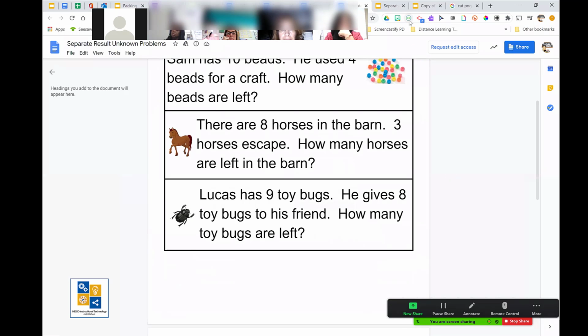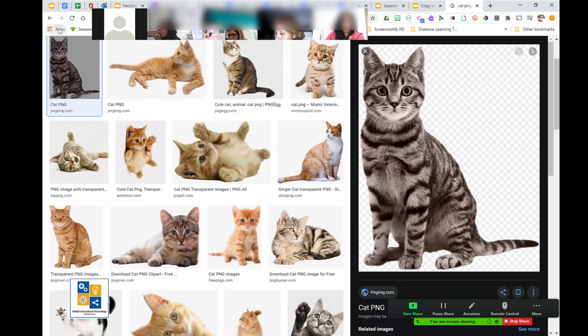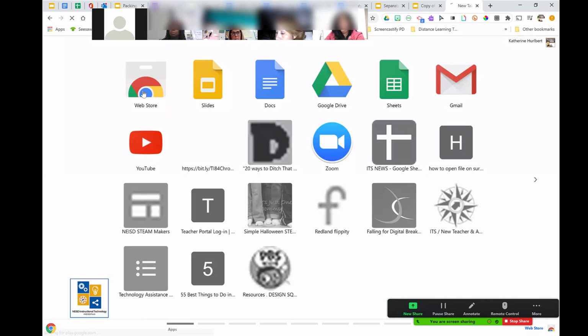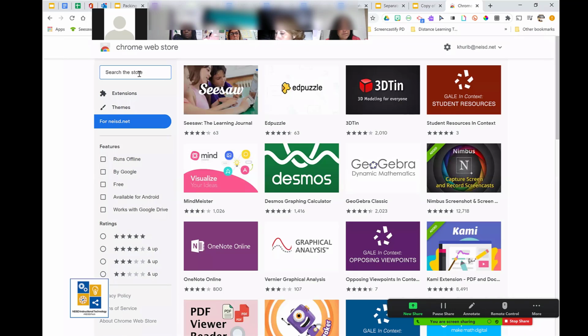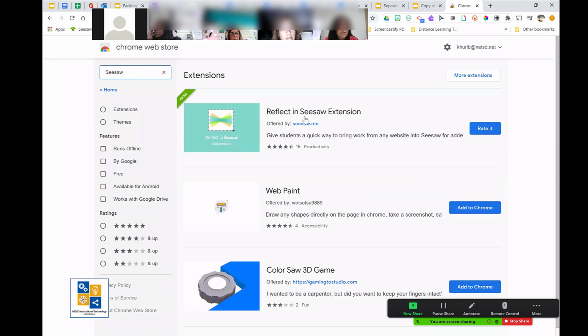So you should have up on your browser tab the Post to Seesaw extension. If you don't see it, you can actually go to, and let me come over here to do this. Over here on the left is your App Store, and you can go to Web Store and look up the Seesaw extension if you don't have it, but it's a pretty big time saver, so make sure you grab it. So I'm going to just type Seesaw Reflect in Seesaw. If you don't have it, it'll say add to Chrome. And basically what extensions are, are things that help you have additional functionality when you're using the Chrome browser.